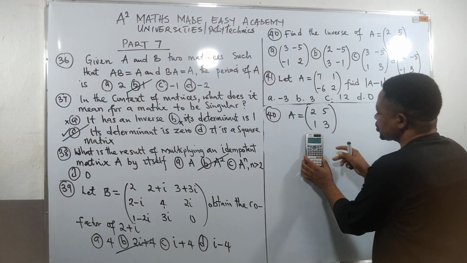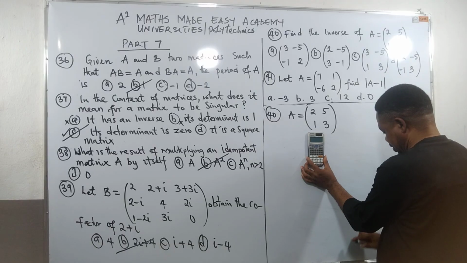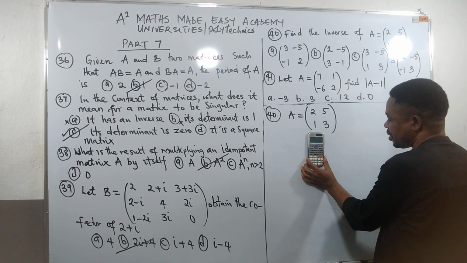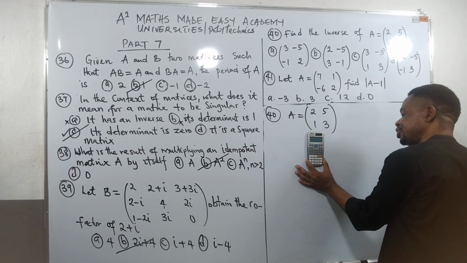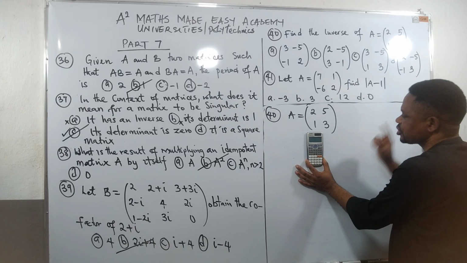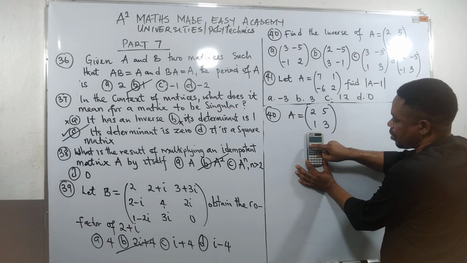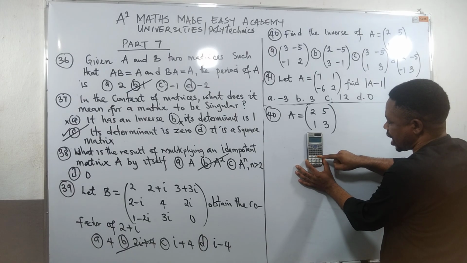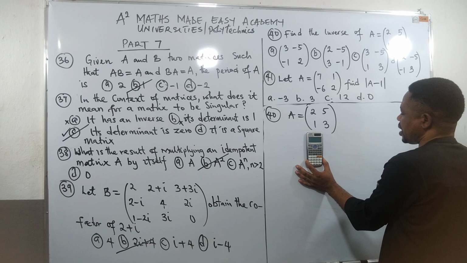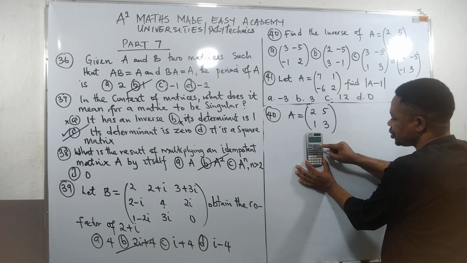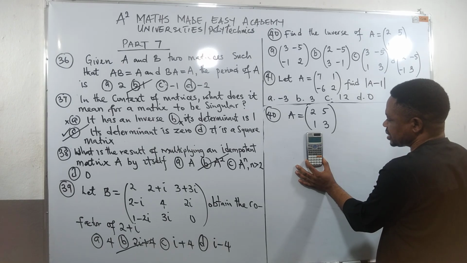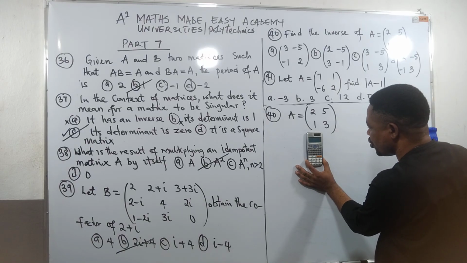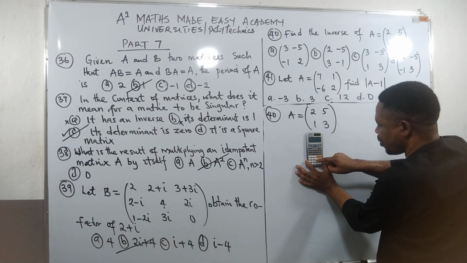Now the first thing we are going to do is to clear the function key. Now follow me step by step. With my voice note and the way I'm punching, you should be able to understand it. I'll punch shift, I'll punch 9, I'll punch 3, equal to and AC. Now let's move. What is the first thing? Punch mode. Check where there is matrix in that mode. Matrix falls on number 6. Then punch 6.